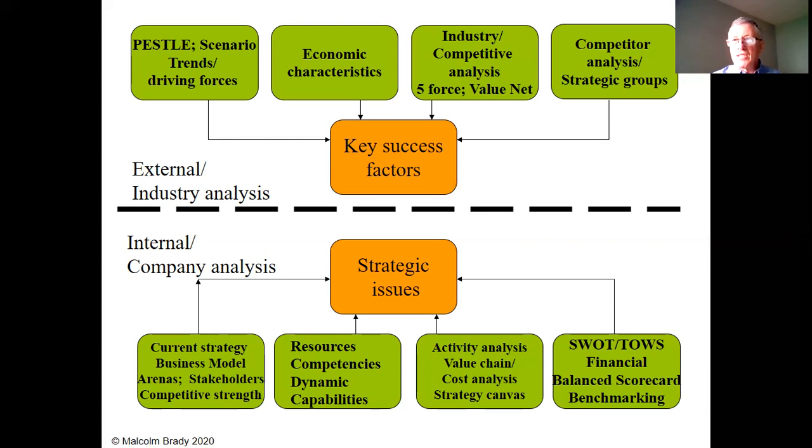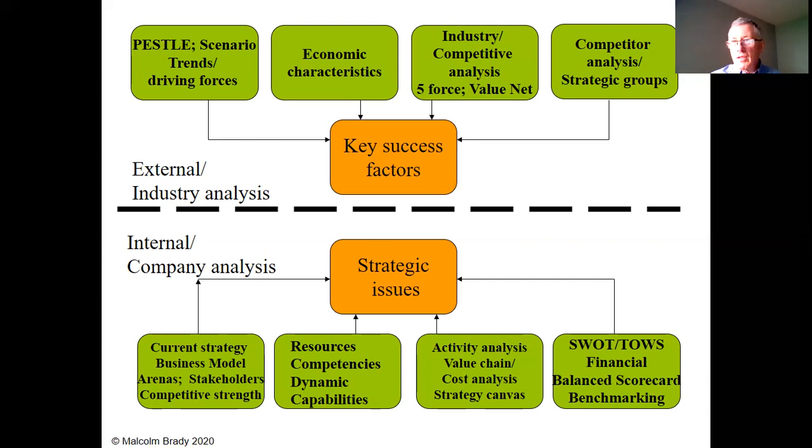You assign a weighting to each factor because they may not be of equal weight, and you give a grade or a mark to your firm and to all the other firms, and then you can tot that up and work out how you rate against your competitors, and that gives you a good sense of where you lie in the industry.